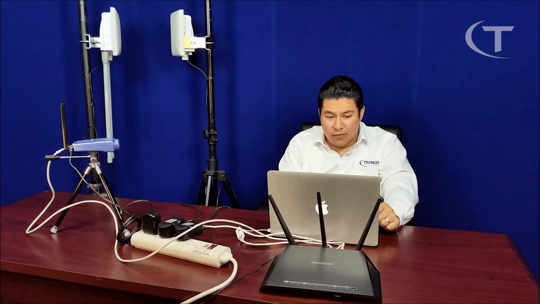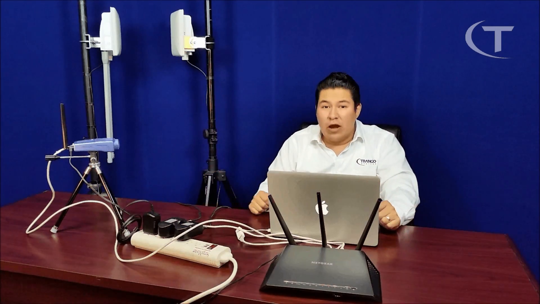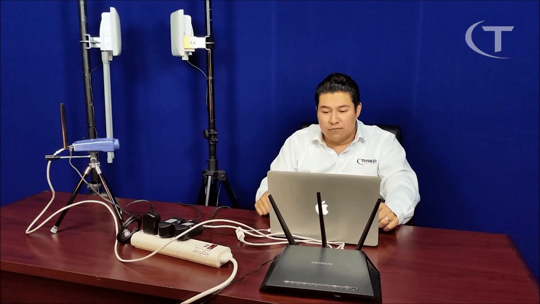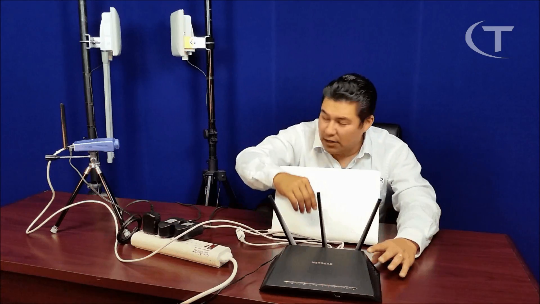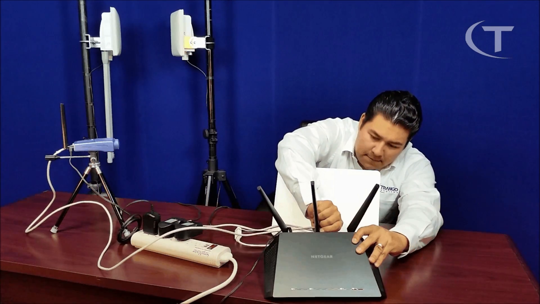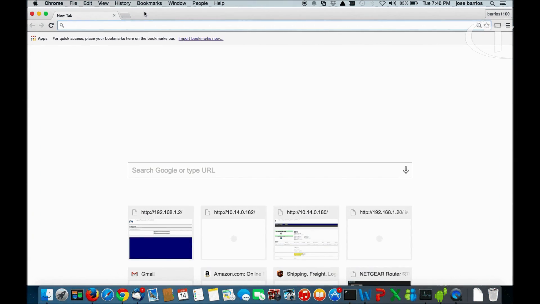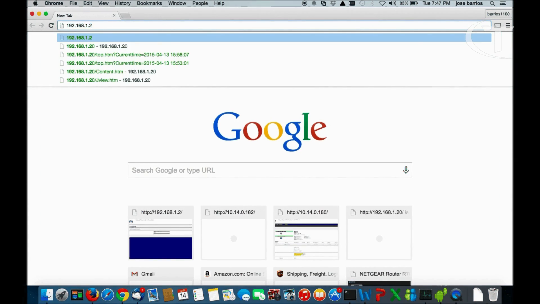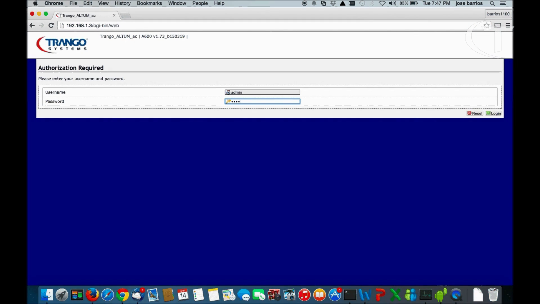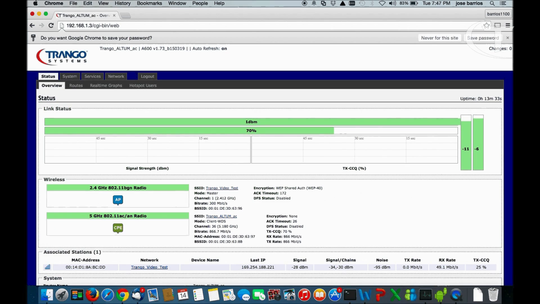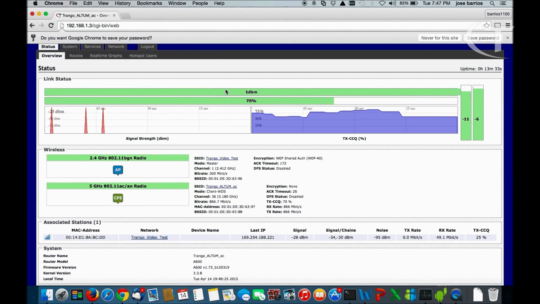Now for it to connect, we need to disconnect the camera from the router. This way it can associate via the wireless communications. So we're going to go ahead and disconnect it. We're going to lose the camera for a minute. Now we're going to log into our station site. This will take a couple of minutes for the camera to associate wirelessly to our station site. There we go, so the camera is already associated to our station site.